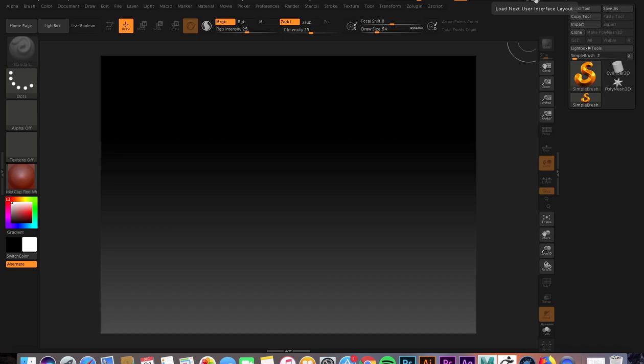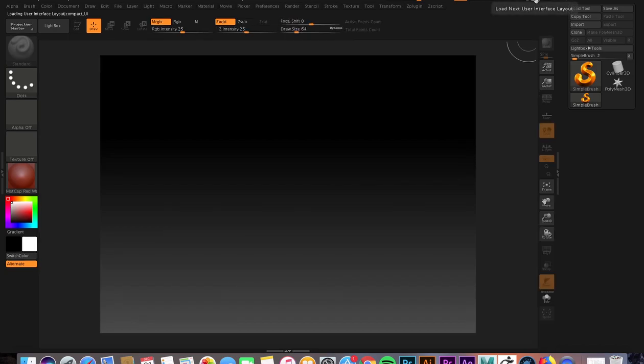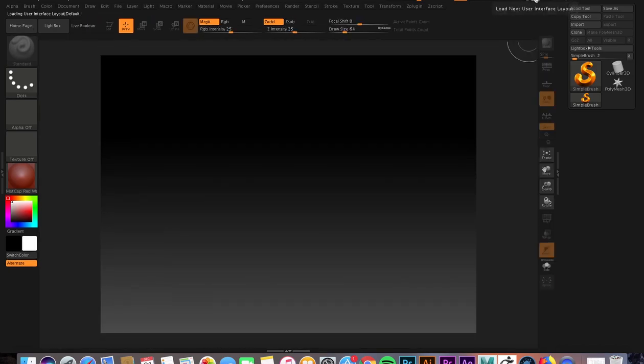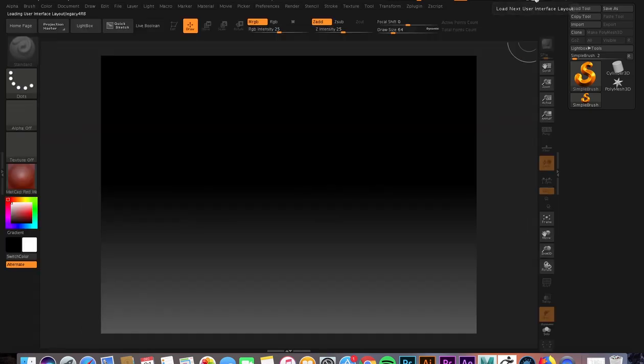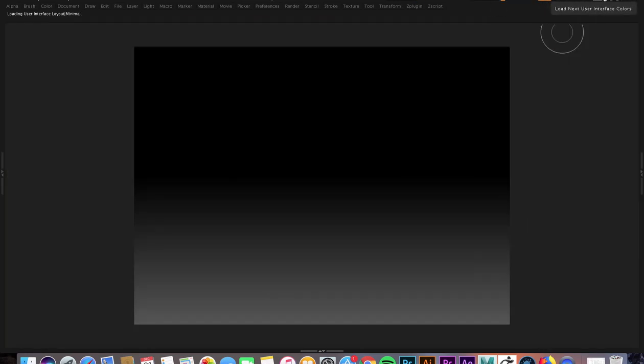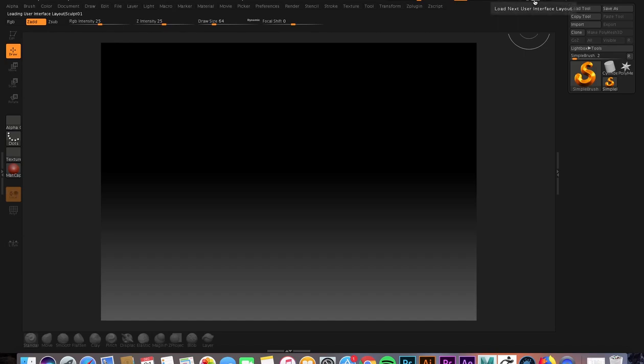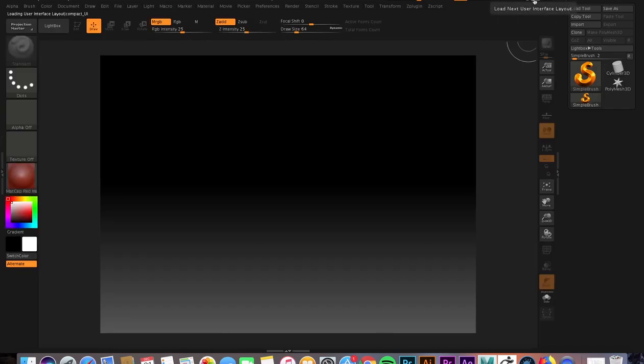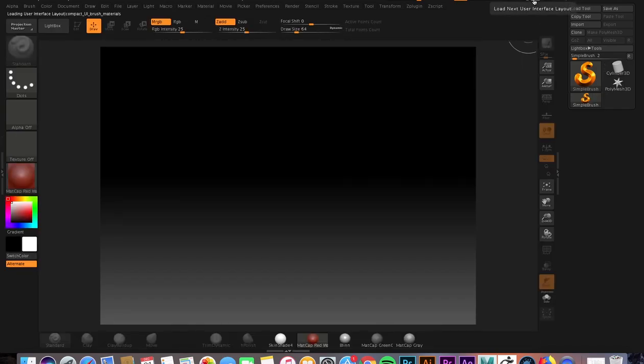So let's look at that. Alright, so my favorite interface is this one, and the reason why is because it has the brushes and the materials here that I usually use every time I'm sculpting something.